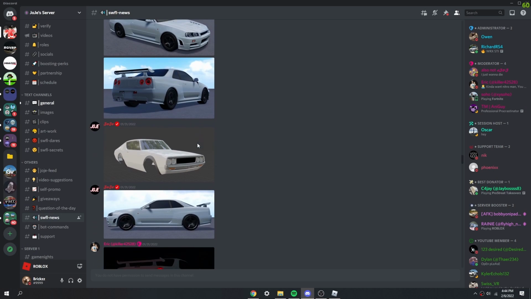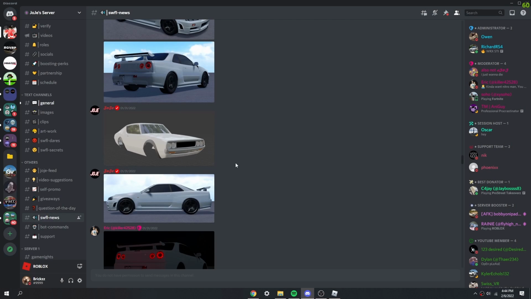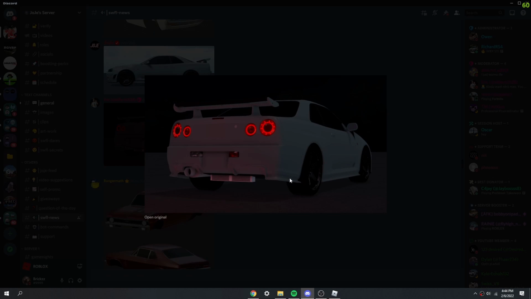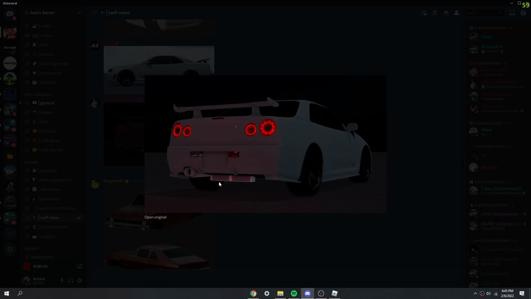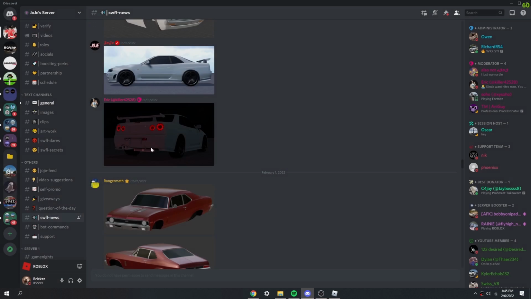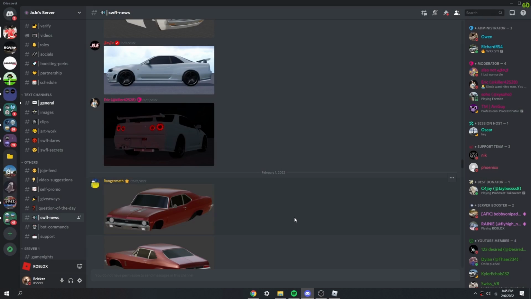So there's that. And then I'm not sure what this is. For some reason, this reminds me of a Datsun. It might be a Datsun. I don't know why it reminds me of one, but that's really cool. And then there's the Z-Tune at nighttime. It looks like it's already finished. It just needs to be put out into the update, or they just need to finish some little details. But it seems to be ready to go. So hopefully this is in the next update.